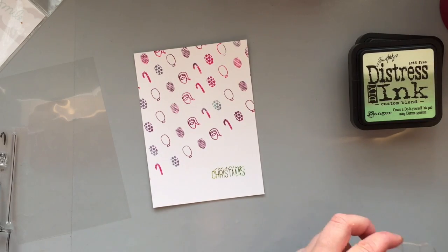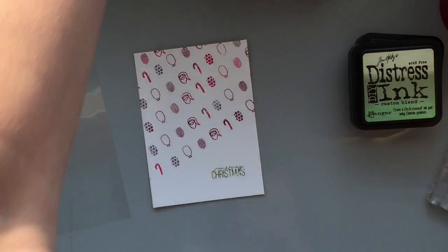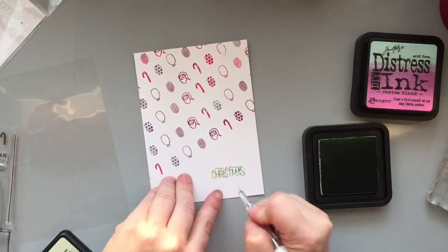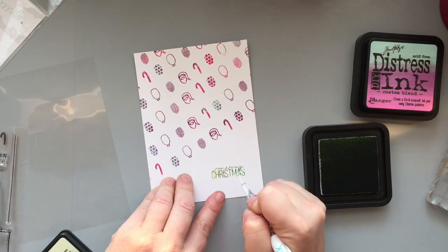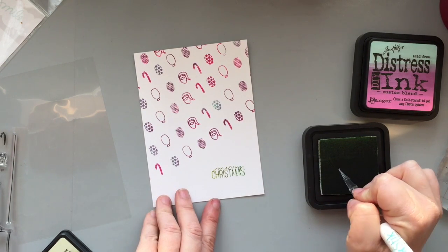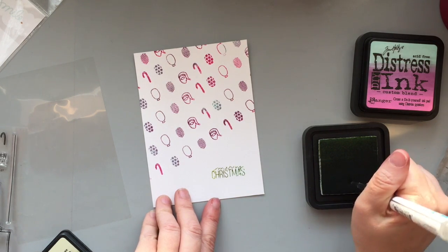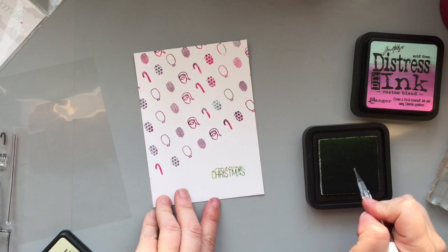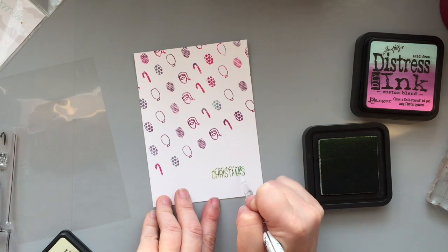Normally, I don't stamp sentiments with Distress Inks. I use Distress Inks mostly for techniques, and in this instance, I didn't get a very crisp image. So what I'm doing is I'm taking the tip of, this is my little Fantastics tool. It's got a little fine point on the other end of it. So I'm just picking up some of that green ink and filling in the areas that didn't stamp and no one will ever know.